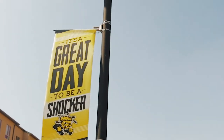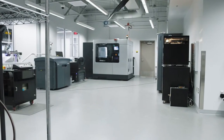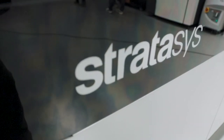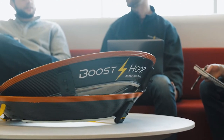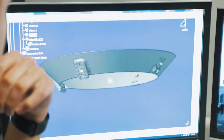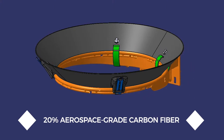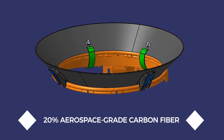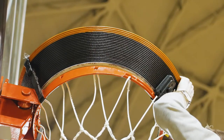The Boost Hoop was made right here at Wichita State University using our state-of-the-art 3D printers. The Innovation Campus has served as our product design and team collaboration space. Through a series of development and testing, we have created the optimal design for the Boost Hoop. The final product will be made using a unique plastic compound that contains 20% aerospace-grade carbon fiber. This makes the product extremely lightweight and durable.